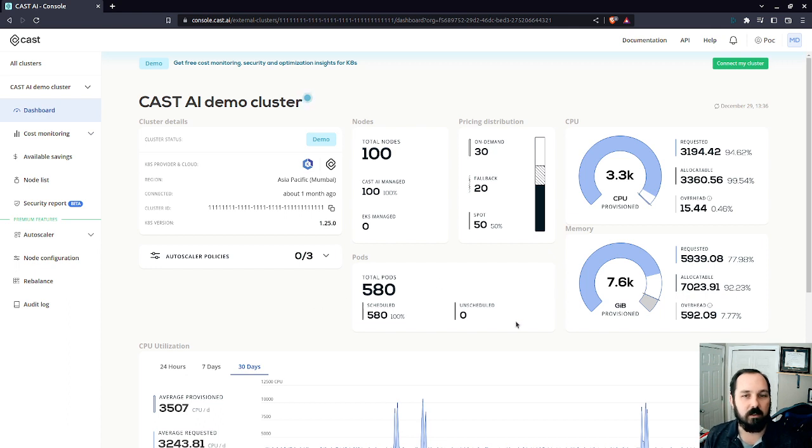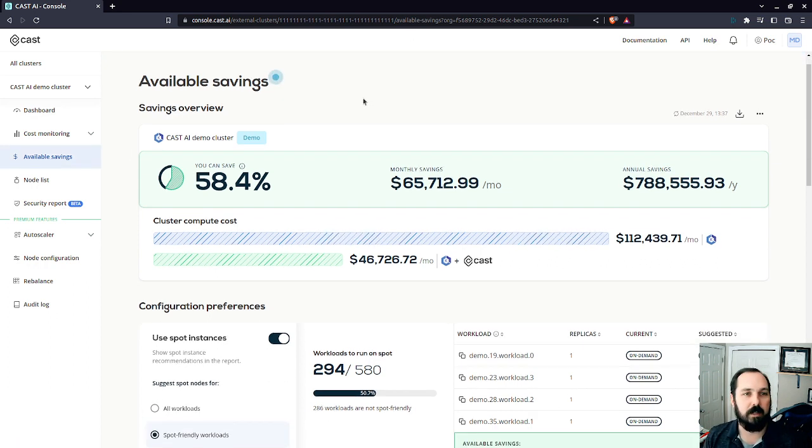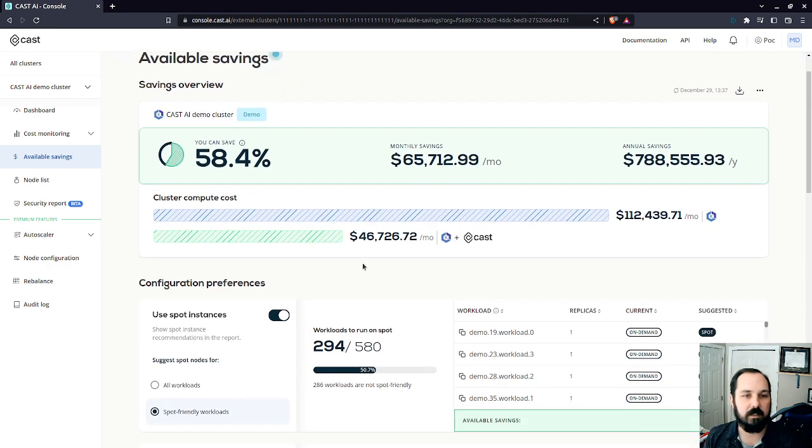All of the data on this screen in a real live cluster would be exportable, so you could bring this into a Grafana or Prometheus environment if you wanted to, and be able to use that data in your local environment. Now, one of the meat and potatoes pieces of Cast AI is when you onboard a new cluster, you'll get dropped into what we call our available savings report. So on this page, you can see on this simulated cluster, we expect a savings of 58.4% in an optimal configuration, assuming that we can use some spot instances.